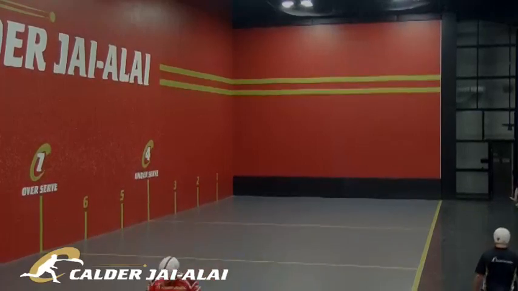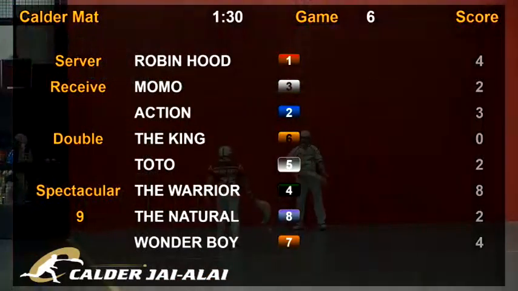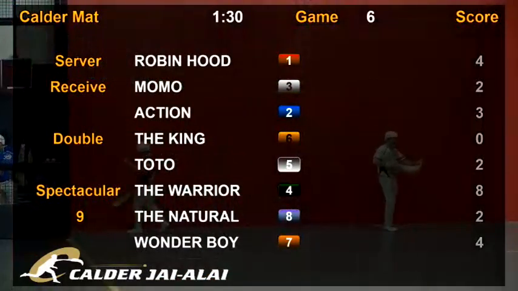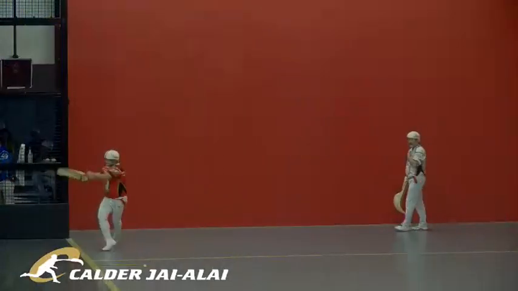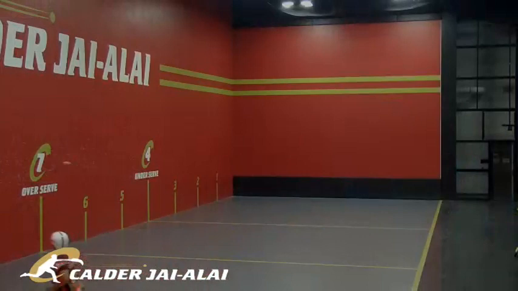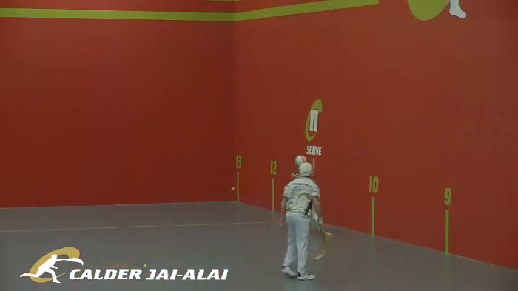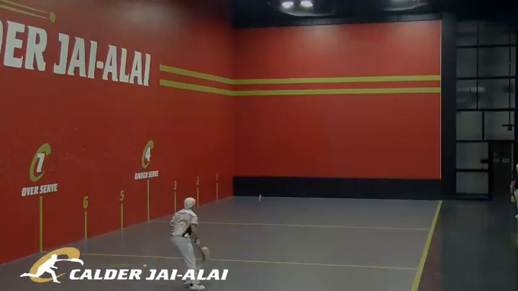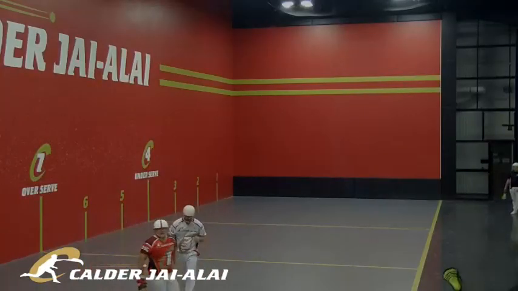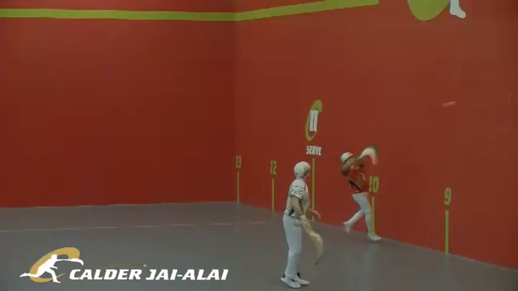Up next, it's a Momo, one serving three. The rebote by Robin Hood, Momo picks it up and it gets out of the cesta. Robin Hood, third in a row.